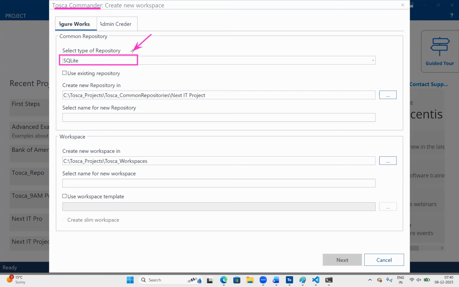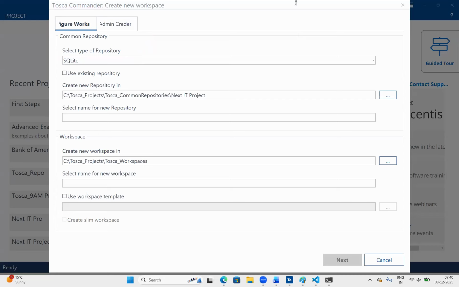As a Tosca team lead, if you want to see what we, your team members, did, you can go to Commander and check it, right, ma'am? Exactly. I'll just open Tosca Commander and check what scripts are done by the team members, how many are in progress, and how many are completed. Okay, fine. Thank you.